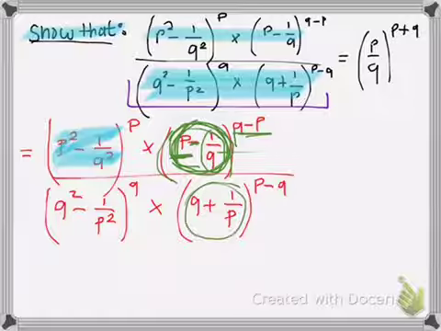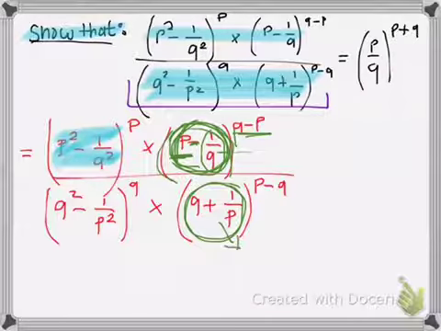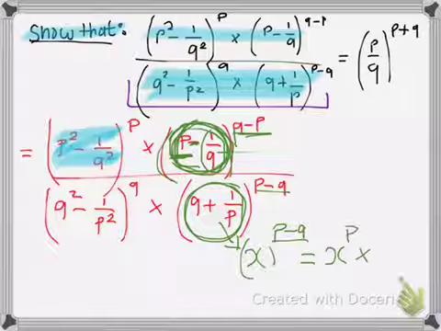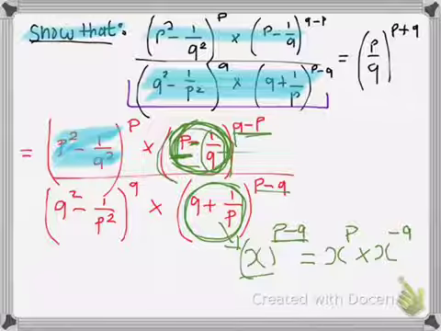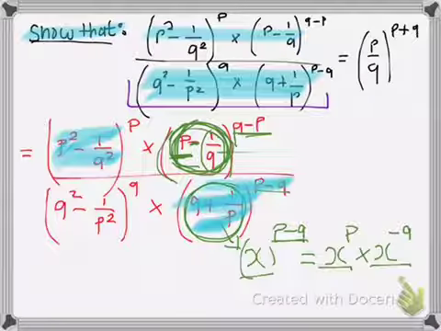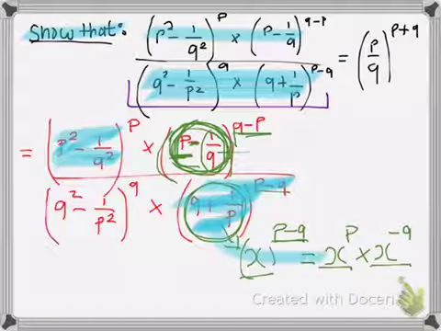And when we look at this expression right here, we can take it as a single expression x, which has got the power p minus q, and we can do the same, which is to distribute the power, making two bases. So for x to the power p minus q, we can write x to the power p times x to the power minus q. Since we know that x to the power a plus b means x to the power a times x to the power b, the same concept is involved for the negative power, which is x to the power a minus b means x to the power a times x to the power minus b. So this expression right here can be expanded in similar form.